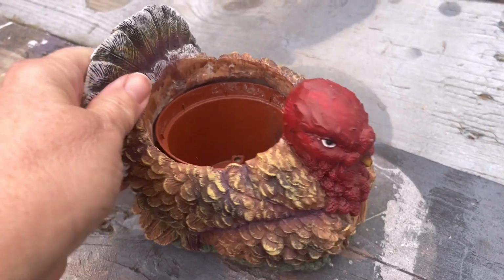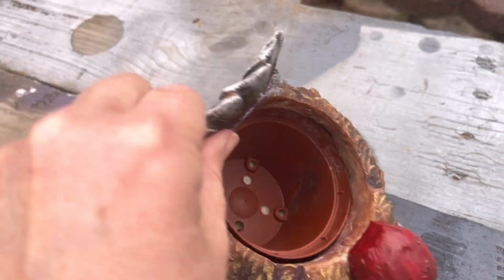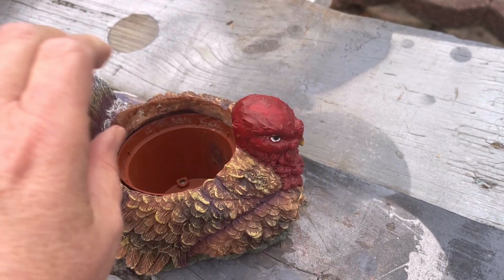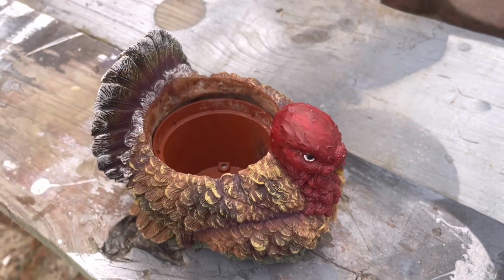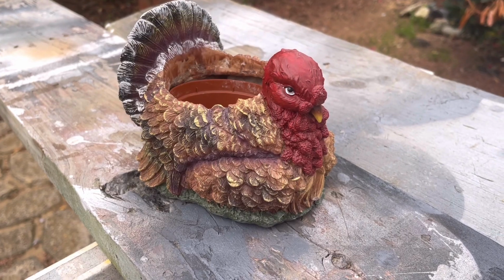Now, I absolutely love turkeys at Thanksgiving. I really like decorating with those, and I like to have different ones. So I was really excited when I found this little turkey at the thrift store. I think I paid $3 for him, but his little eyes are kind of creepy to me. There's just something about his face, the way his eyes look. So I'm going to make him over. He does have a little flower pot there in the back of him.